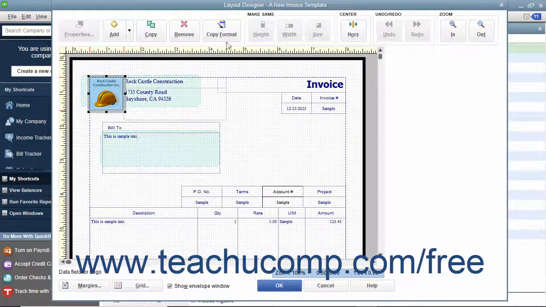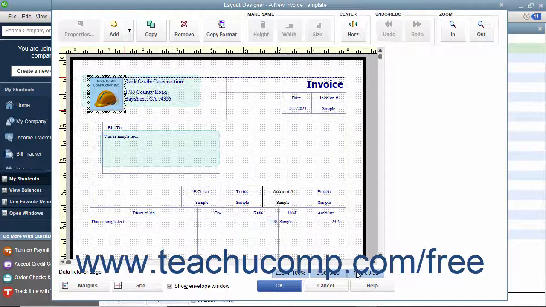There is a toolbar at the top of the window that contains buttons that let you manipulate the selected objects within the window. At the bottom of the window, you will see the name of the currently selected object, the current magnification level, the placement of the selected object on screen, and its dimensions.